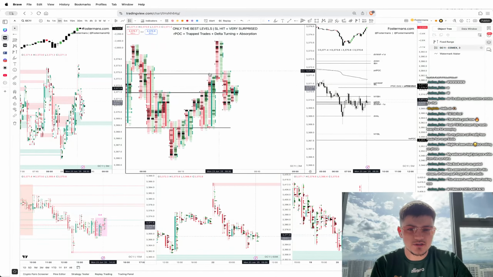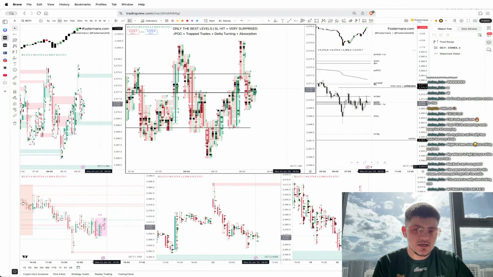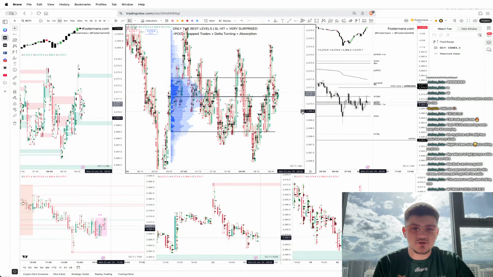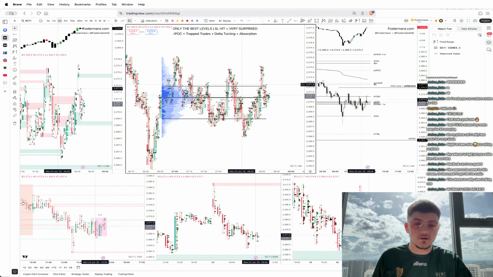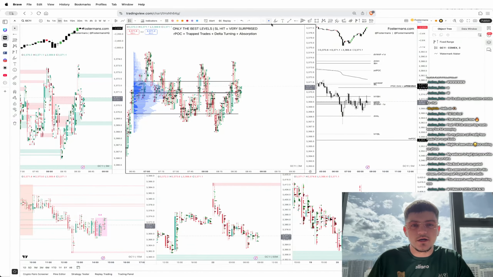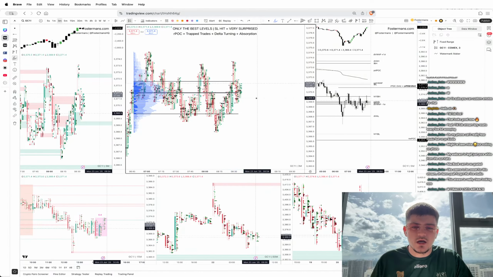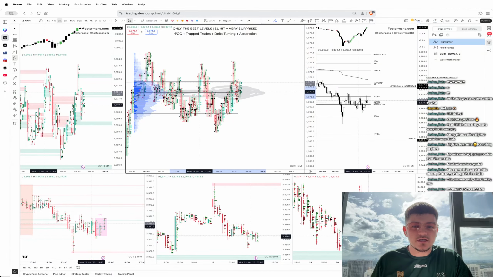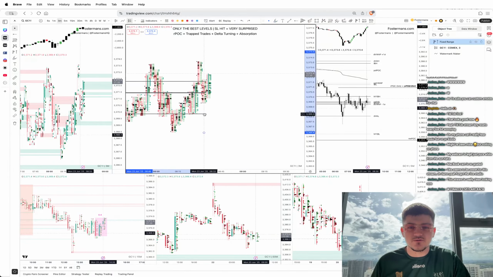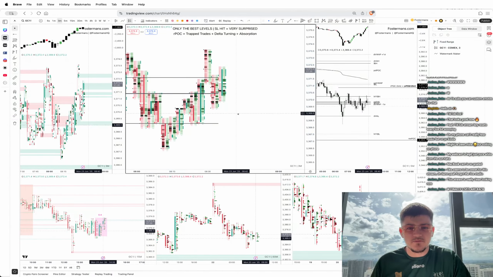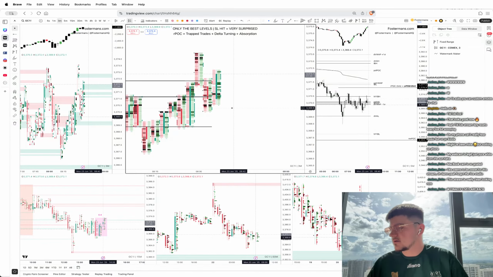There we are hovering around this POC, right? This is where the most volume is. I would expect, if we're going to get a burst up, it's going to probably be around this POC. Or a burst down, it doesn't really matter. I don't really care. But whenever we bust, we're kind of looking at a big pop off, and usually that'll happen around the POC. Because that's where the most orders are, right? So that's people getting out of break even, so on and so forth. There's this bust up around this POC.